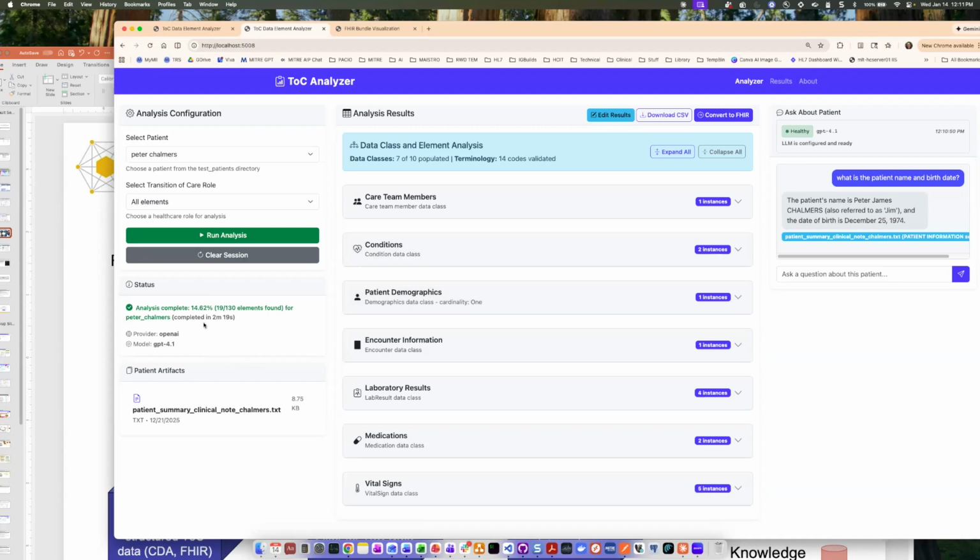And you'll see what it ended up doing was finding these USCDI elements. I think someone mentioned a while back that there's actually a lot of USCDI elements, 100. In this case, for version 5, there are 130 elements, and this small example here found 19 of them.